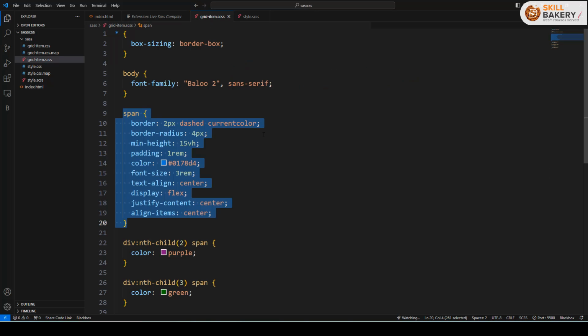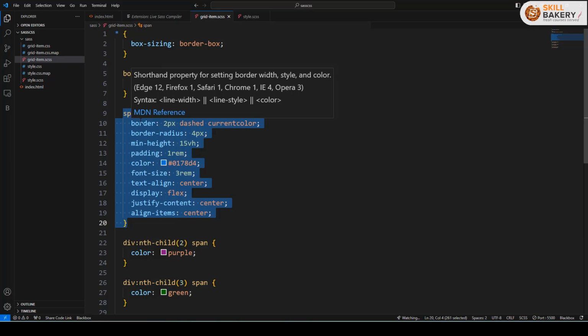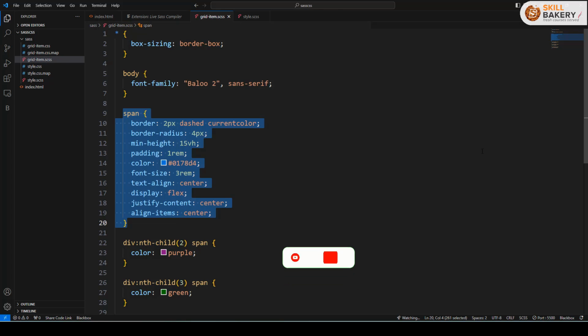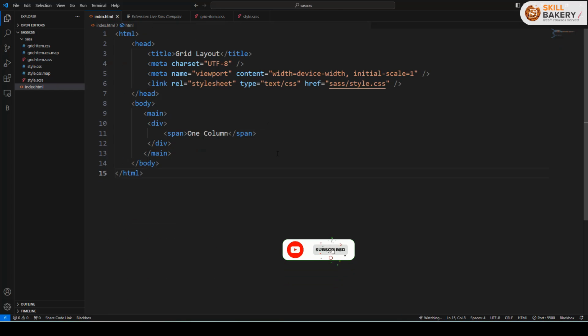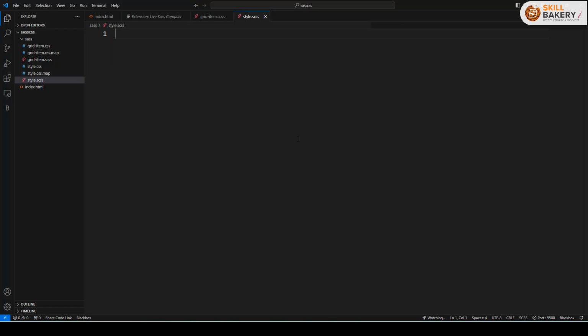For example, if I show you over here, we have a styling for span tag, and similarly we have a styling for body and div tag. And the reason why we have done it is so that when we explain the grid layout, you'll be able to understand how exactly things are moving along when we are applying different styles or different CSS attributes. So the first thing that we would like to do is create a grid class and use it over here. So what I'll do is I'll create a class over here and say grid, and now I'll go to style.css.